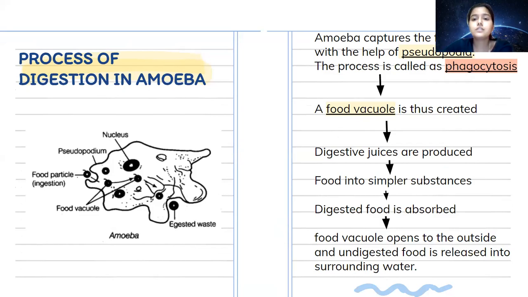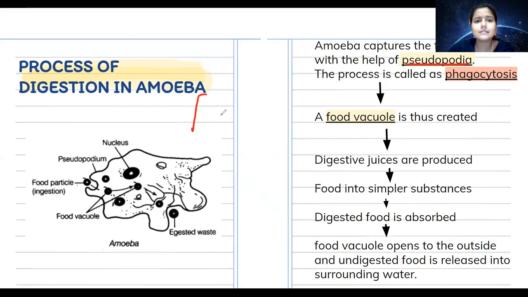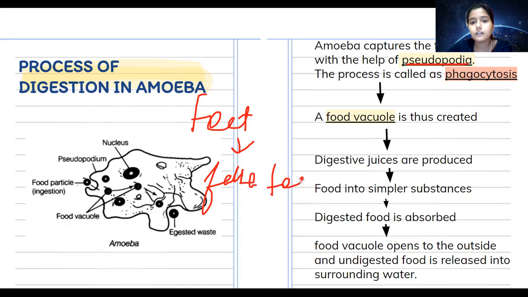Okay. So first, there is food in amoeba's vicinity, near amoeba. So the amoeba captures the food particles with the help of the false feet, the pseudopodia. Okay. And why am I calling it false feet? Because this is really not feet. This is not really legs. But because they help in movement and in things that we do with our feet, that's why we call them false feet. All right. False means fake, not true. So these are false feet.